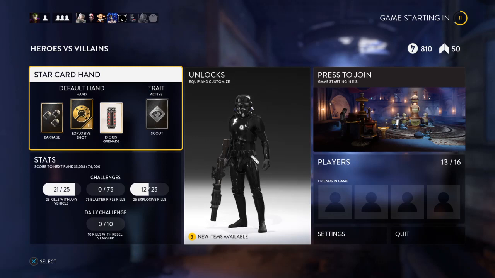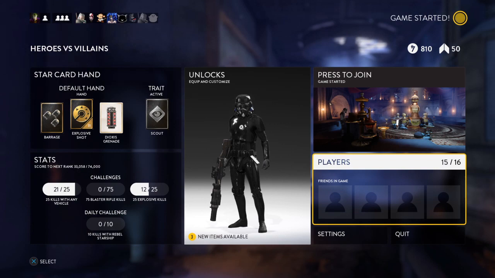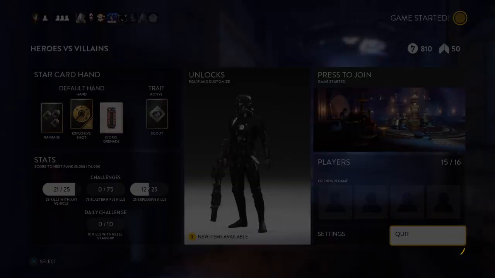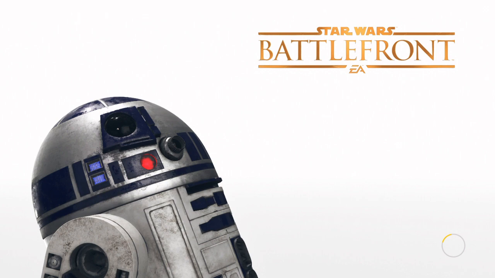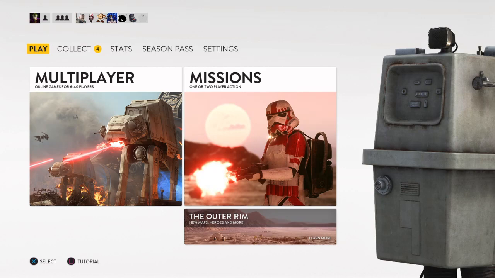Alright, here we go, Jabba's Palace. Heroes versus villains. No. And I'm on the Empire. Hold up. Hold up. Let me show you guys the menu real quick. Show you the whole Hutt contracts, new customization options, and all that. New matchmaking menu as well. We'll look at that in a second.